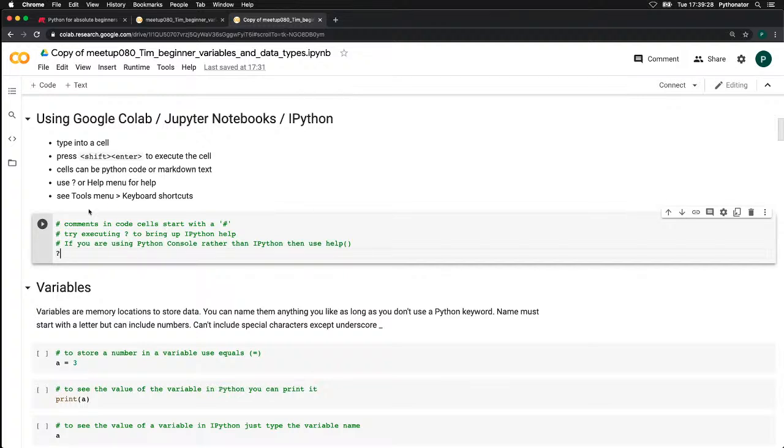Okay, so here's our first code cell. We've just had a couple of text cells, and this is a code cell. This is Python code here, and it's got a little bit of syntax coloring for us. We've created a few comments here. Comments in Python just start with a hash, and the hash can be at the beginning of the line, and then anything after that will be a comment, or you can have it halfway through a line, and then anything from there to the end of the line will be a comment.